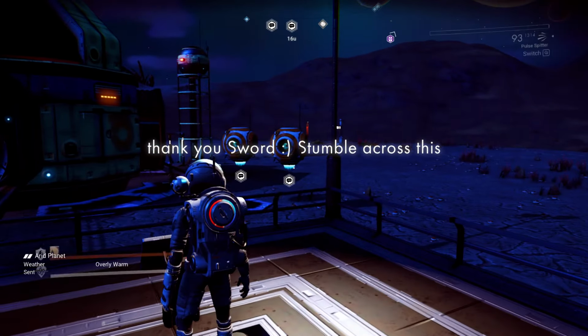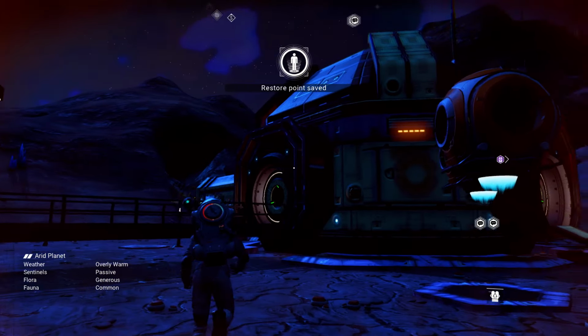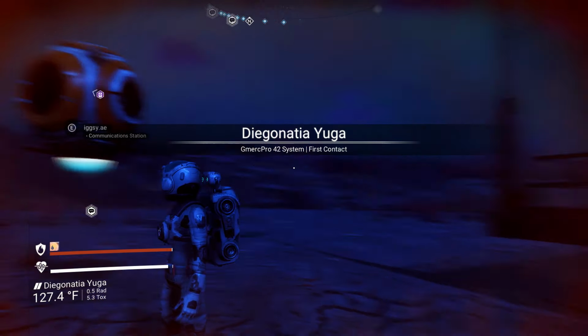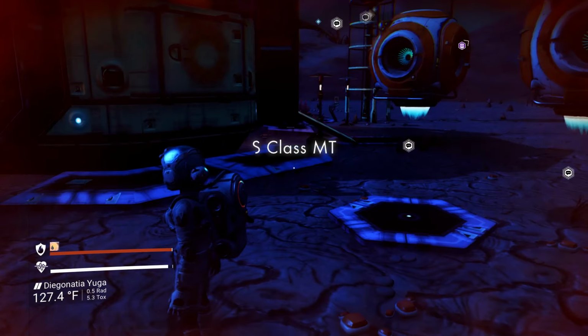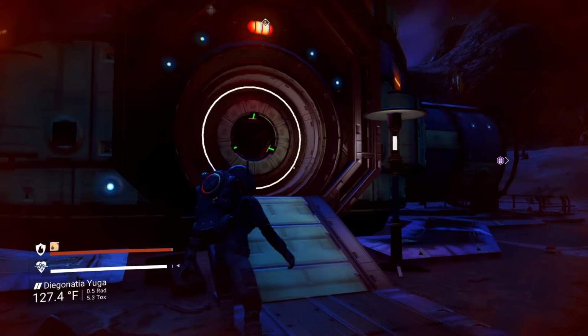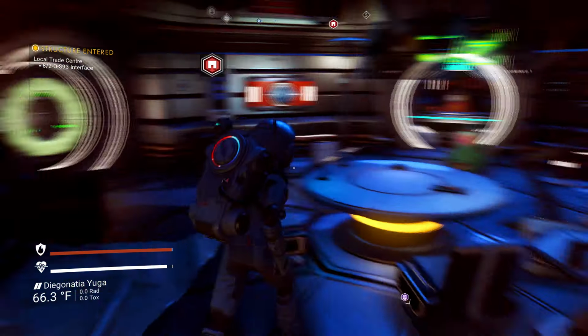Oh, someone else was here. That one's from Sword. Ixi, well, the multi-tool was found by Lava Lamp, I think. Pretty sure. Hi, Gecky person.